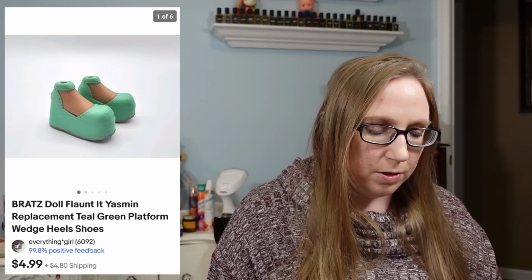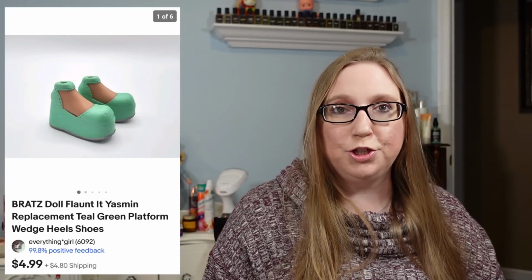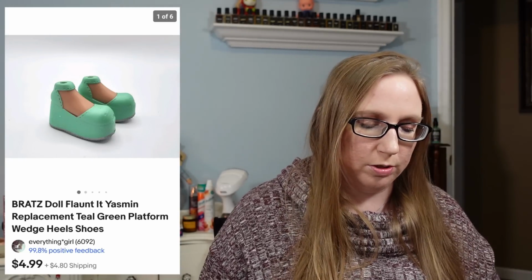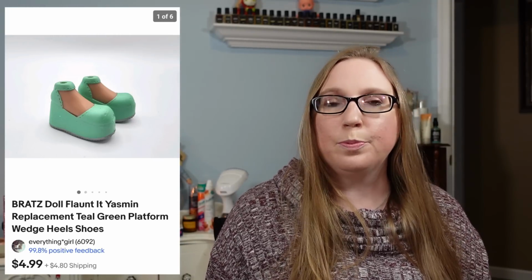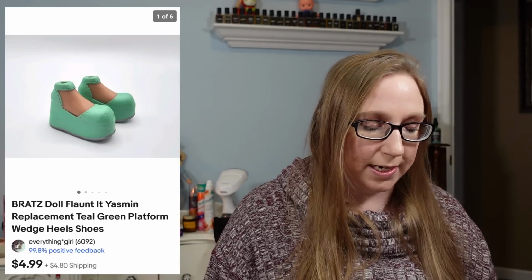Because people are collecting the small versions. I sold a pair of Bratz doll shoes. This was just a pair of shoes for $4.99. Those came in a random bag of Bratz stuff that I had purchased at a yard sale. Sold a vintage bank bag. This was for People's Bank. That sold for $12.99. Pretty sure that came from a yard sale, and I think I paid 10 cents for it.